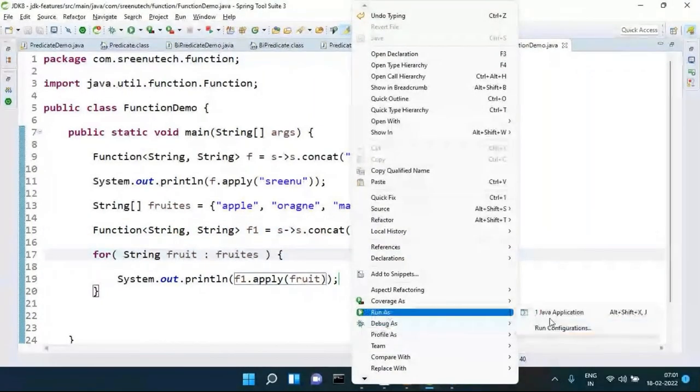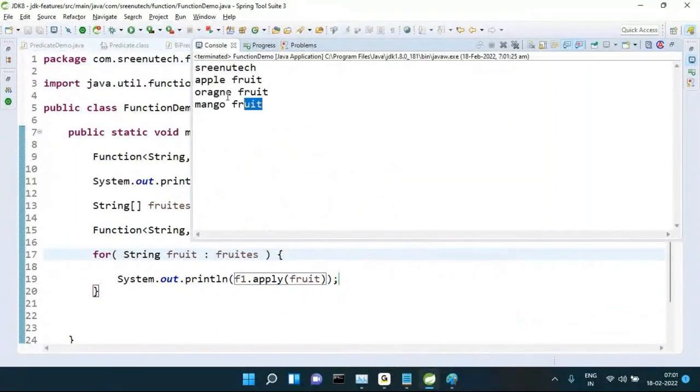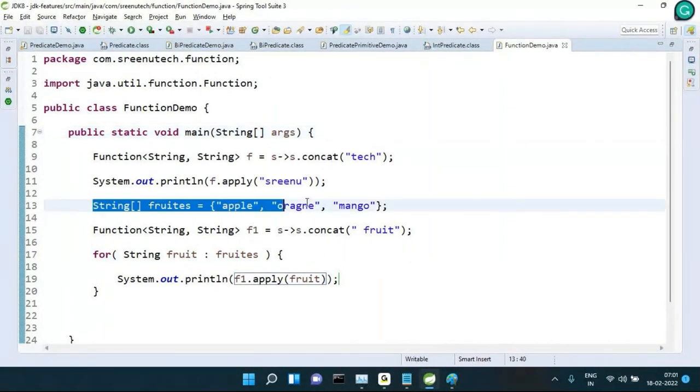See here. If you want to apply your logic to all the elements of your list, then we should go for function. For a function, the input may be any type and the output may be anything, whereas in predicate the output will always be boolean, team. Depends upon the requirement. If you only want to perform some if conditions, blindly go for predicate. If you want to perform some business logic on all the elements, where the input may be anything and the output may be any data type, then we should go for the function interface, team.